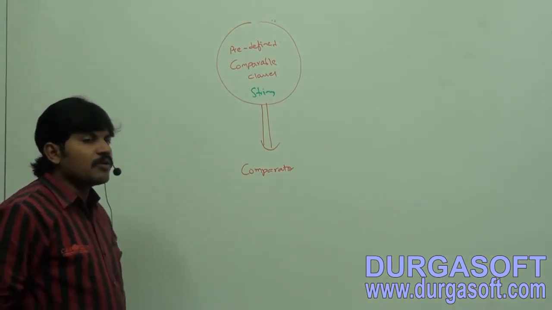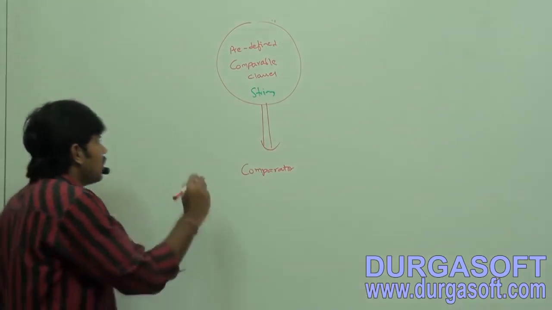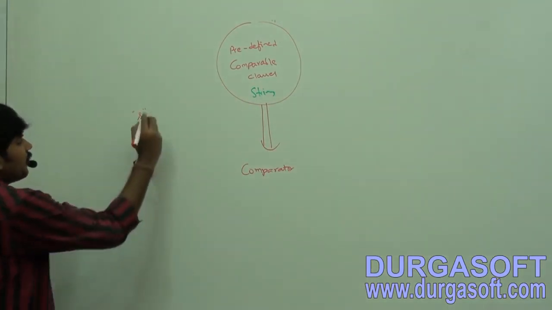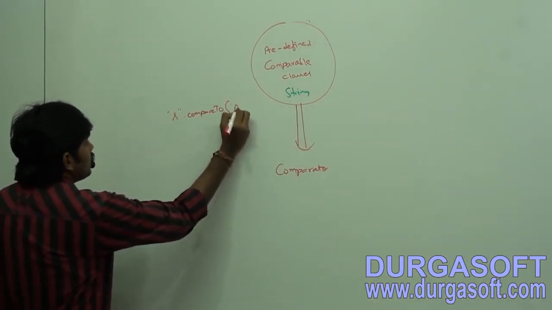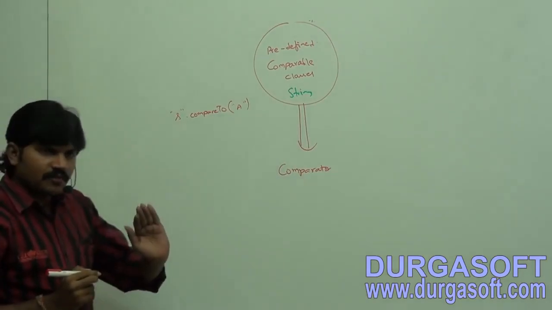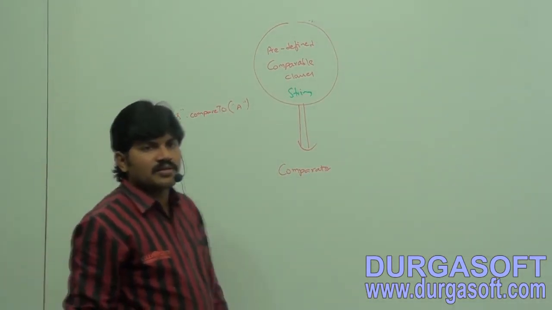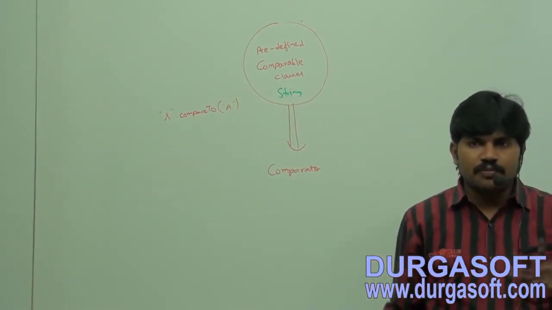Then you may ask, sir, why don't you override the compareTo method? Because on the string object, JVM is going to call which method? The compareTo method. If you want to change compareTo functionality, we would need to change the String class. But String is a predefined class, and it is usually not recommended to change predefined classes.